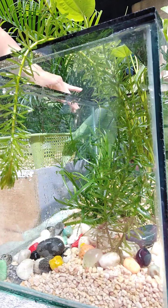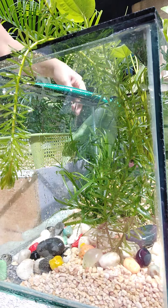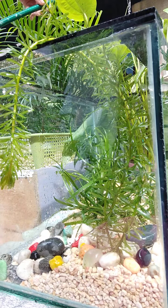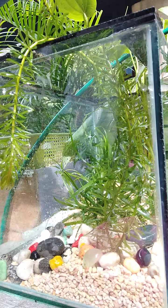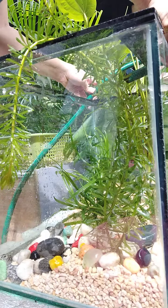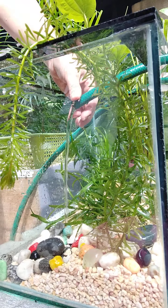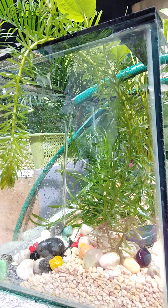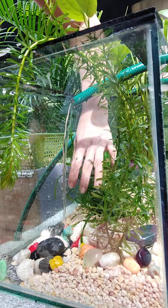Now it's time for us to put water on. Okay, where's the water? Okay. Here's the water. Water is filling up now. Just use the tap water. Tap water is fine. Okay. Let me do it this way. But make sure when you fill the tank, it's just like this, minimal, so the substrate will not be disarranged or the plants will float and everything.